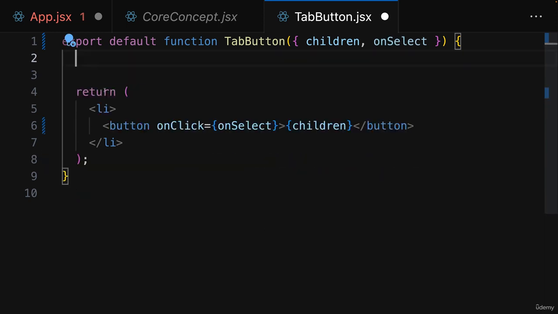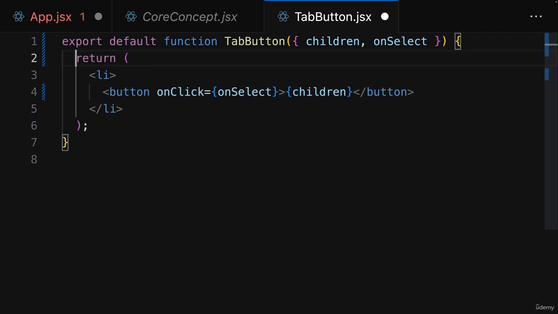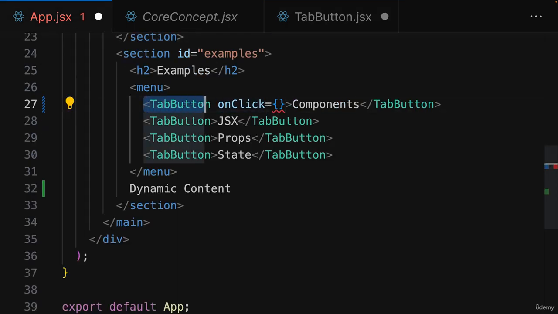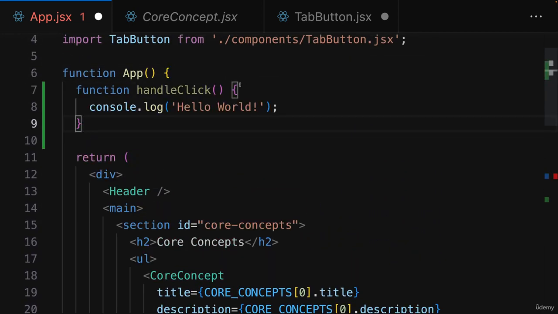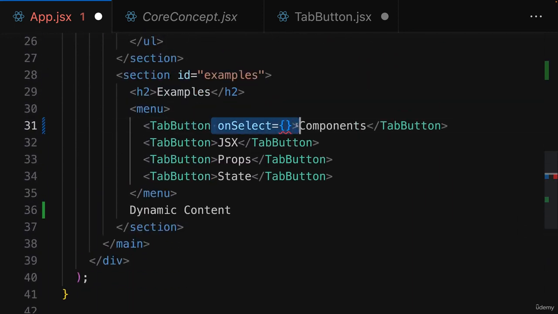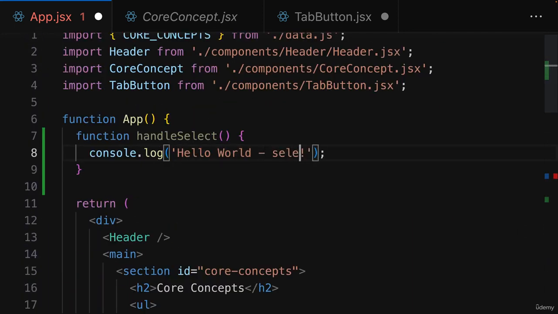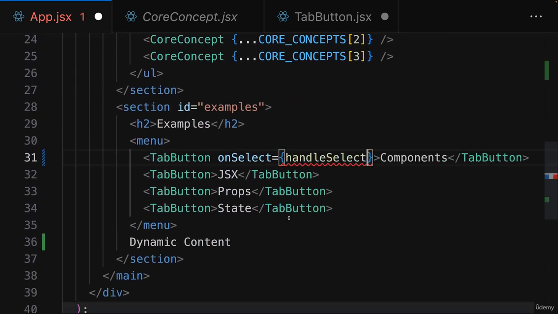So therefore now we can cut this handleClick function here, and we can now go to the place where we're using the tab button component and set this onSelect prop. And I'll therefore now add this handleClick function again, or maybe we should now name it handleSelect to be in line with that prop name I chose down there. And I'll update the text and just also say selected in there, so that we really see that it's coming from this function. And it's now this function which will be set as a value for onSelect.